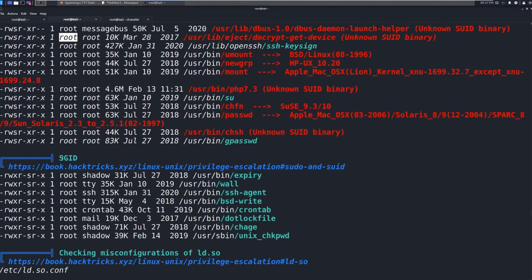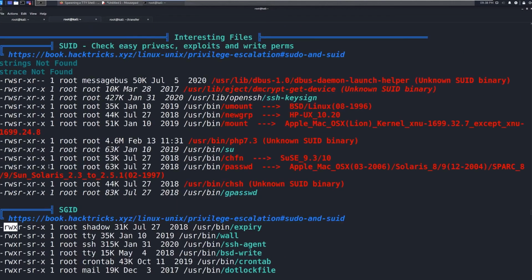Now you see down here what is called an SGID, which means we can run as the group, and that's an S right here. I keep calling it sticky. The sticky bit is when you see an S in this area right here for everybody else. Here's SGID, and in this group setting, it's an SUID. When we look at SUID, it's very interesting because we have root ownership. We can run this binary as root and abuse that feature.